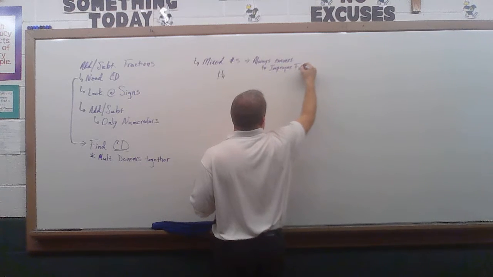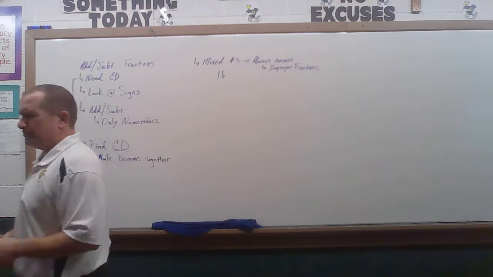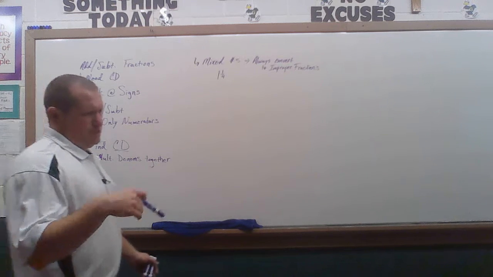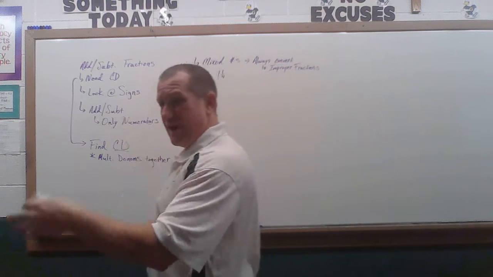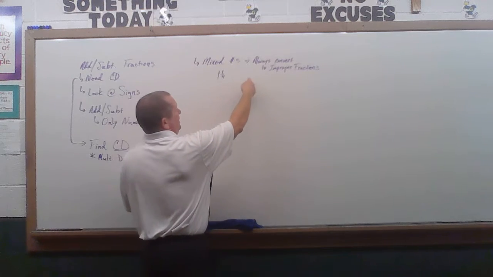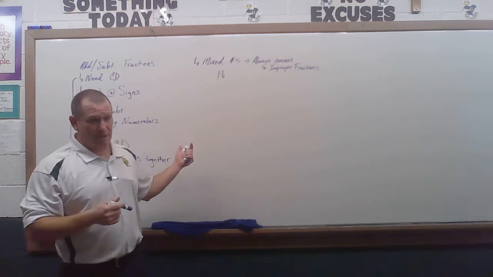Now, why do I say always? Because you could still try to attempt to do this with the whole numbers and the whole numbers and the fractions and the fractions. But if you don't include that whole number with your fraction and you try to do them in separate parts, you might have to go and borrow to do the fraction part when you get your common denominator. So then you're going to bring that whole number into play anyway, and it gets kind of confusing. So I would just simplify the process by converting to improper fractions every single time. And what's my process for that?